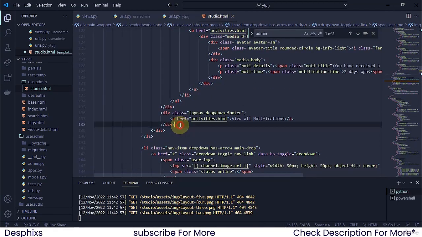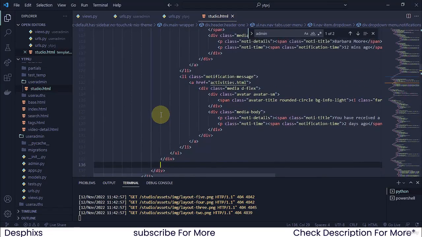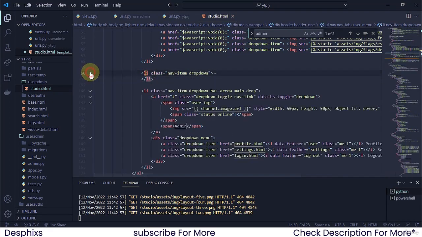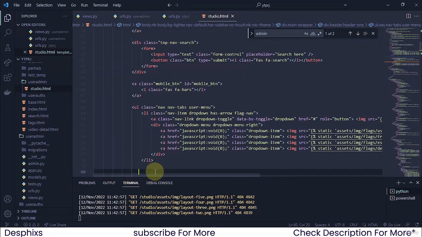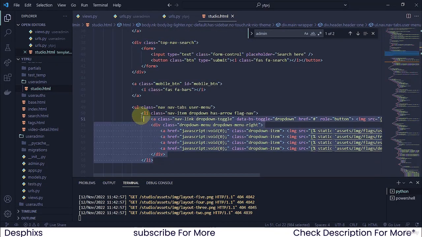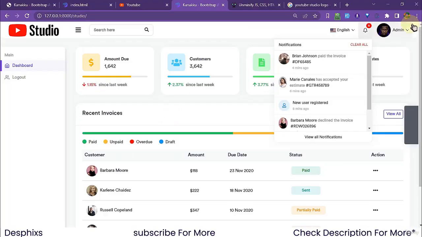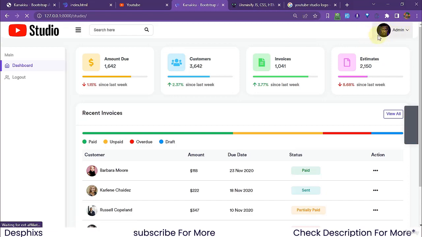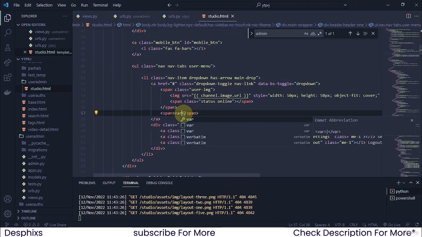Let's go ahead and get rid of this notification. I don't need any notification. Okay, I think it's starting from here. So I'm going to minimize that and get rid of it. I don't need that. Do we need any language thing? No, we don't need any language thing. And we just need this admin thing over here that could help us log out or do certain things. So when I refresh, this is looking way neater. Now instead of showing the admin over there, let's show the name of the channel.